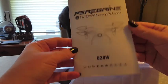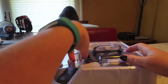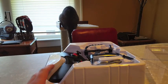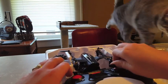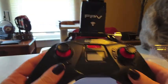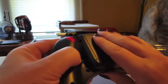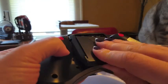So here we have the user's manual, standard user's manual. We have an extra battery right here. This is different than a lot of the quadcopter batteries that I'm used to. It's a different shape. And let's see here, I may get a cat. She's always interested. There we go. Here is the controller. So you're going to have to get batteries for that. AAAs, it looks like, four of them.